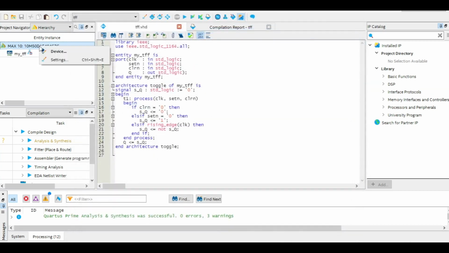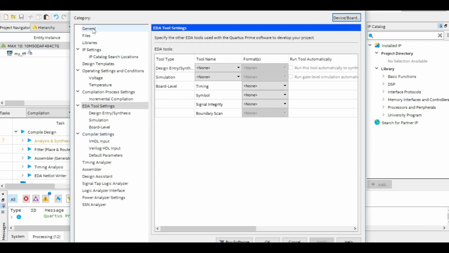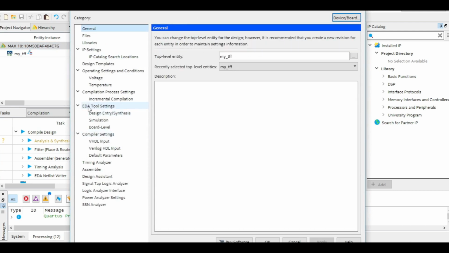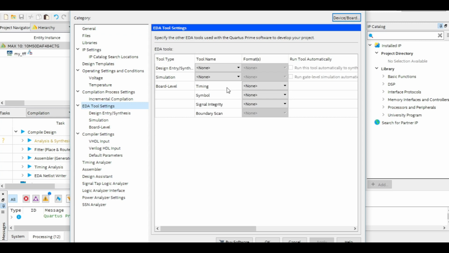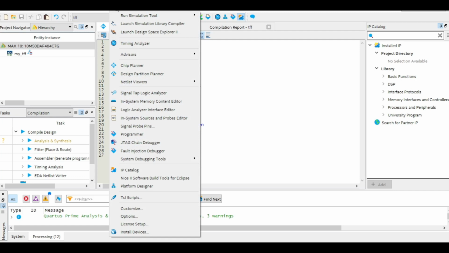Right click on this device over here, go to settings, or just press Ctrl Shift E. You probably will be under general. You need to navigate to EDA tool settings, then go to simulation. Remember, ModelSim Altera is what I have installed. So ModelSim Altera, I'm using VHDL, so I specify VHDL in here. Okay, and we're done.